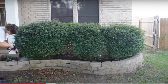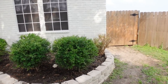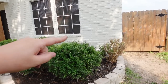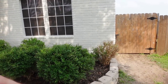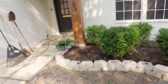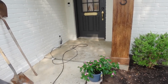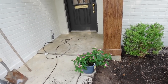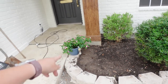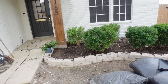The flower bed has actually come a really long way — it used to be super overgrown. I'm not sure what's going on with this plant over here; I think I'm going to add some fertilizer to it. You can see the green is coming in but the front is still kind of brown, so hopefully that keeps coming in. We need to add a bunch of mulch. I also got this plant, which is lantana — I've had it at my houses before and it hardly requires any water, stays kind of low and spreads out. That'll give this a little bit of color.